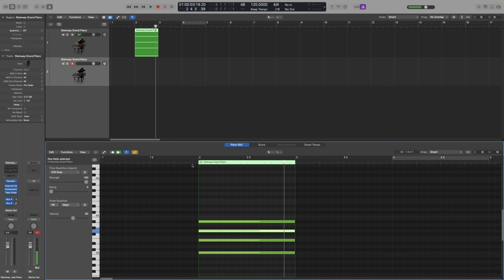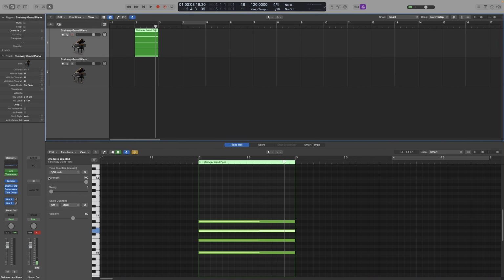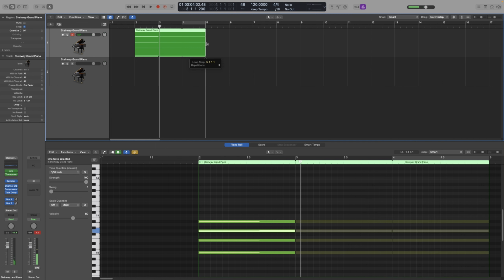Now if it doesn't play back, that means that we have the Record MIDI to track here enabled. So I'm going to take that off and now it will play back. It's fine, let's actually loop it. And now what we need to do is to change some settings, and then we can go ahead and record on the new track. Now the first thing we need to do is to open up the audio MIDI setup.